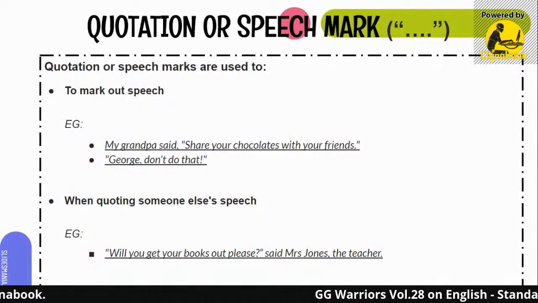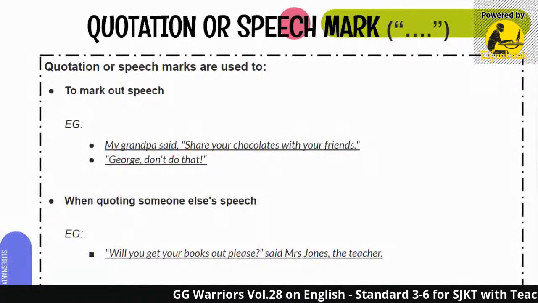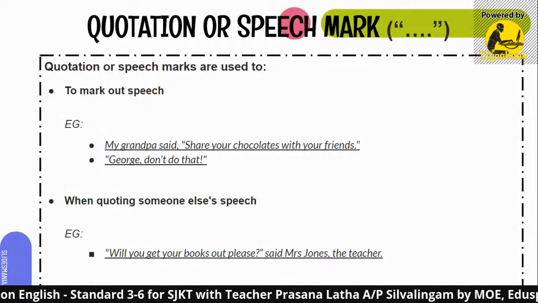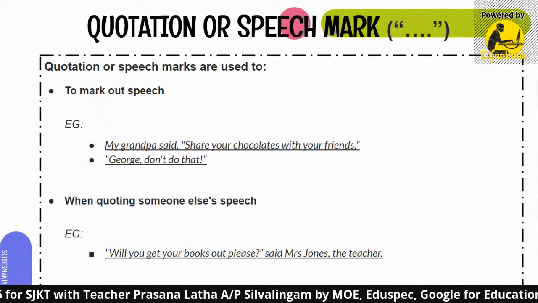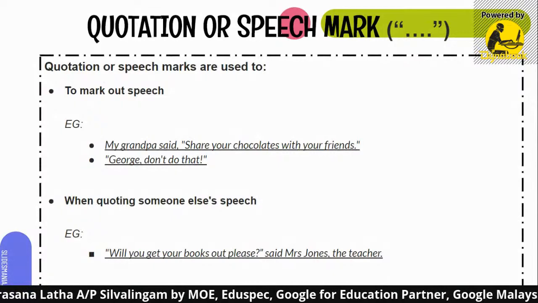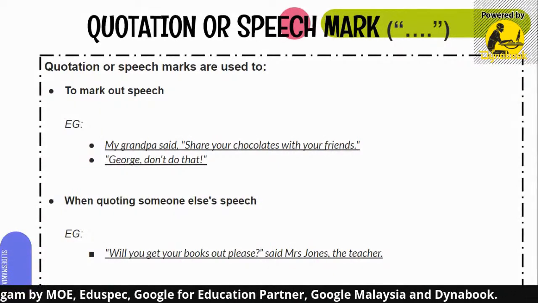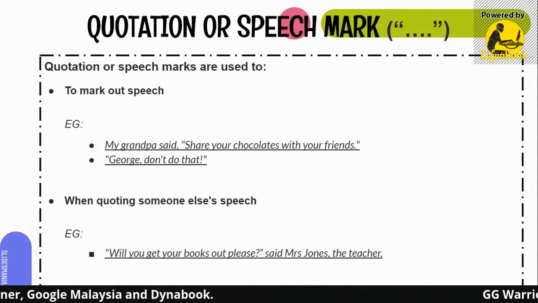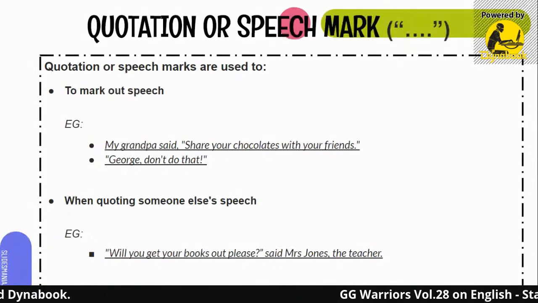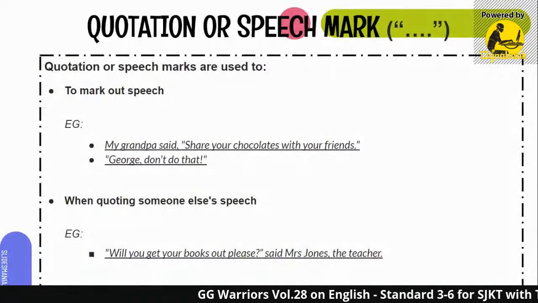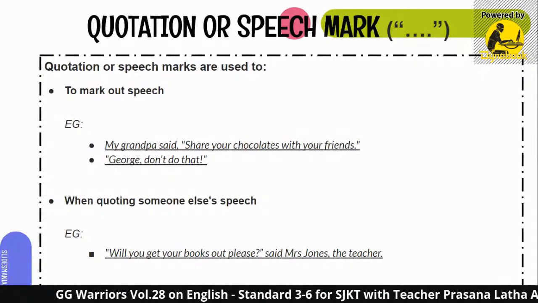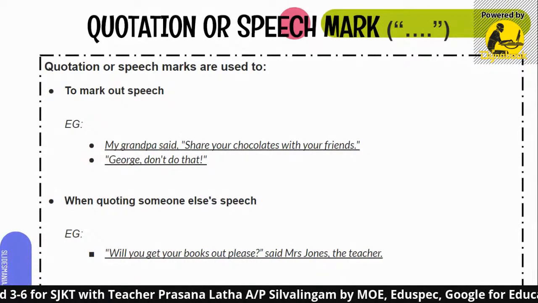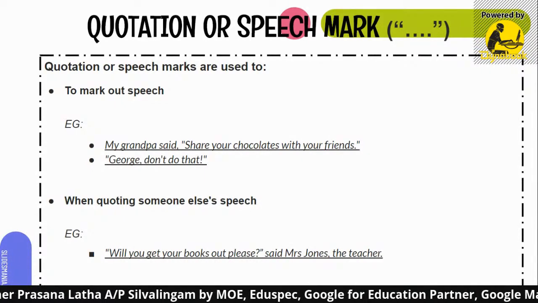"George, don't do that." So this is an instruction that you have given to someone. So that's part of your speech, and you have to put it in speech marks. Yeah. One, when you're using words from another person's speech, you have to use speech marks. Or when you are literally writing the words of your own speech, then you also have to use speech marks.